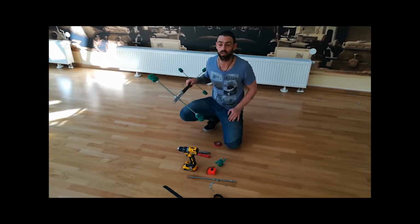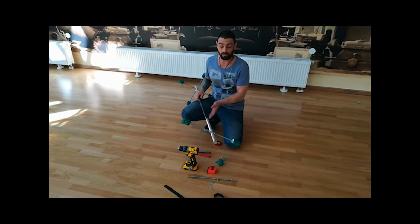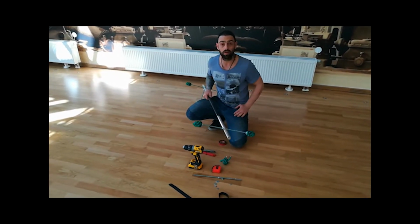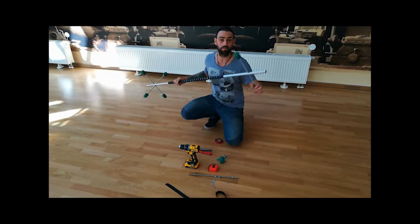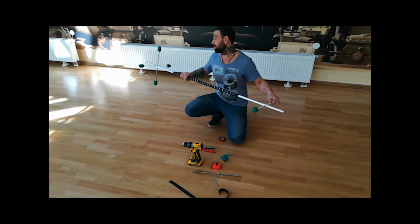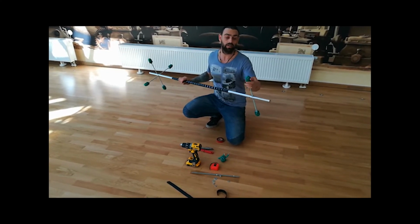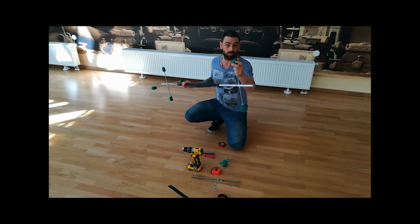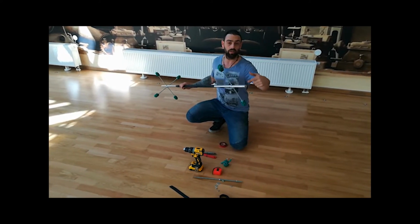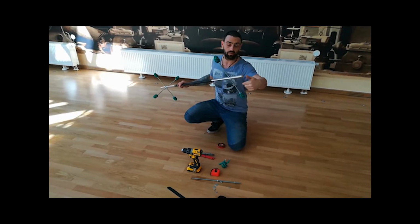Chris Blaze here, just going to show you how to make a dragon staff. You can get pretty much everything, apart from the grip, from a hardware store. What I'm going to teach you to make is just a practice one, but this can be made into a fire one as well. It's just a matter of getting rope wick instead of normal rope, and putting flat wick on the ends.